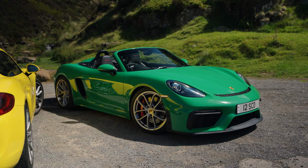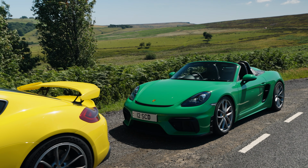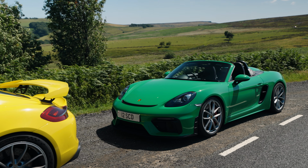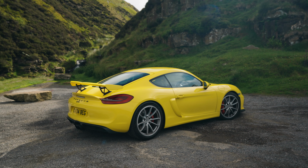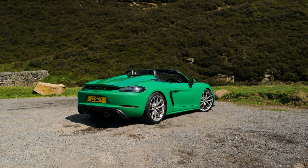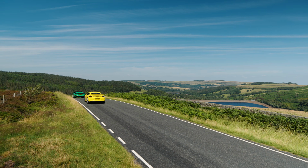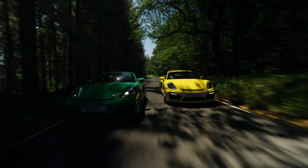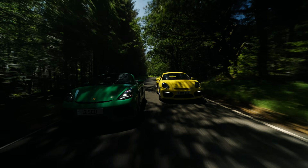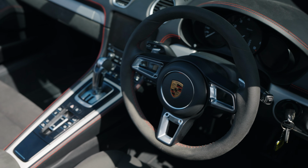The GT4 is a total steal at 55 grand, and the 3-year-old Spyder coming in at 73,000 seems like great value too. Especially considering the 718 was the first Spyder officially developed by Porsche's GT division. In this setting, it's the 981 that's the most fun for me because of the heavier controls, extra rawness and the manual gearbox in this case. But the added refinement of the 718 will be very welcome for those who do a lot of miles, and PDK makes it even more usable still.